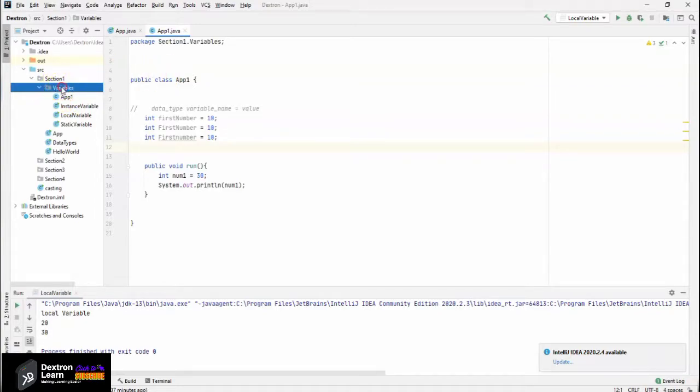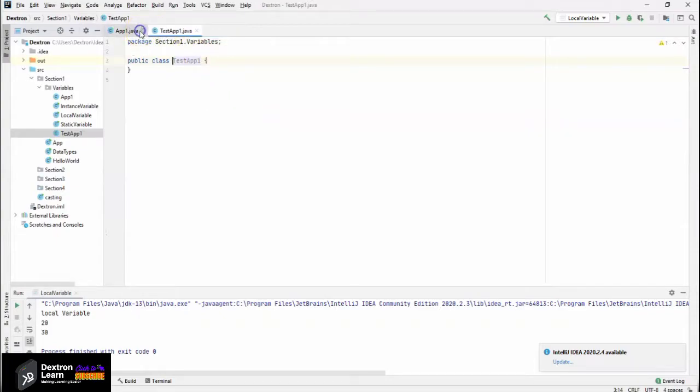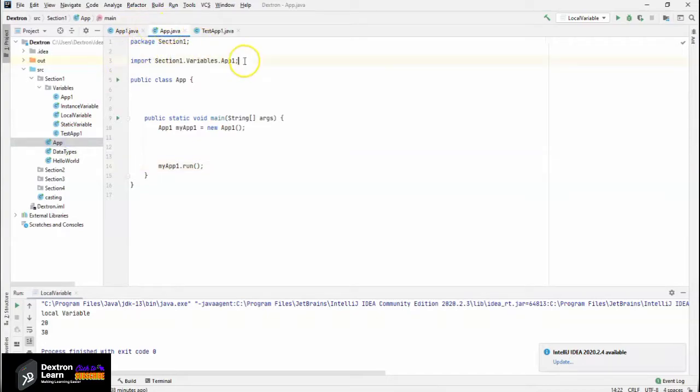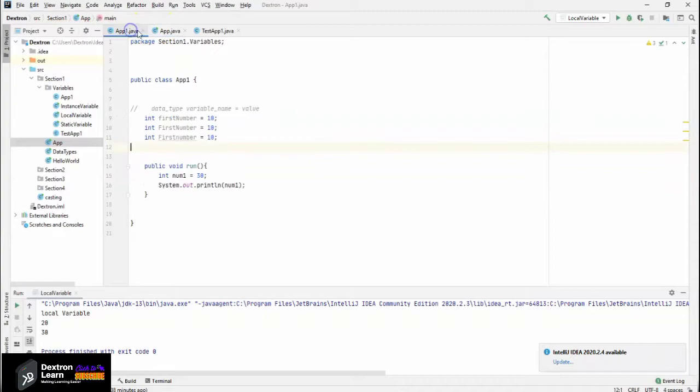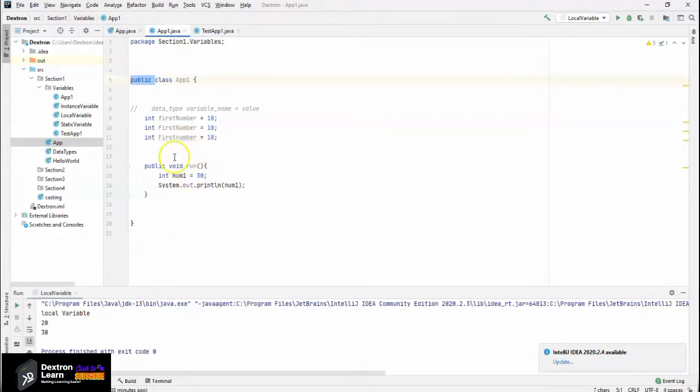To help us understand it very well, let's call this test app1. Now let's make our app1, let's comment this out because we're about to. Let's make our app1 a default class, and let's first use a default constructor.